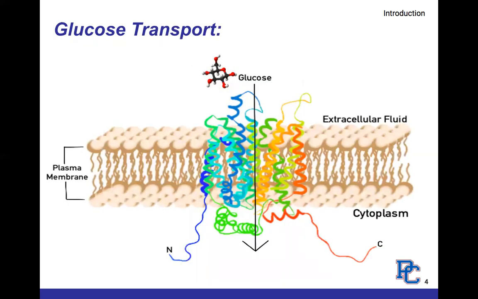Glucose transport into the cell occurs through facilitated diffusion, where glucose from outside the cell enters through transporter proteins. In humans these are called glucose transporter proteins, or GLUTs for short; in yeast they're called hexose transporter proteins, or HXTs. When the cell senses glucose in the extracellular matrix, it moves transporter proteins into the plasma membrane, and the glucose uses them as a channel to enter the cell. Yeast can tolerate a wide range of glucose levels because there are two types: high affinity transporters expressed under low glucose, and low affinity transporters expressed under high glucose. Our particular protein of interest, HXT4, is a high affinity transporter — meaning it's only expressed under low levels of extracellular glucose.